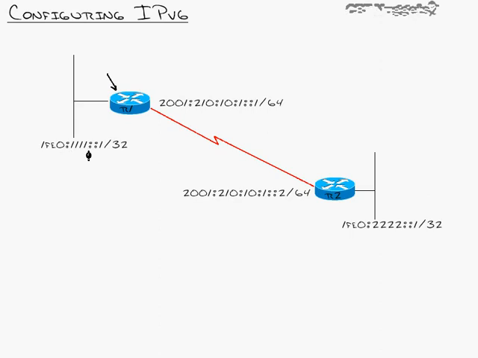Now, I've then designated the subnet as 1111 over here. You can see that based on my subnet mask. Remember, each one of these hextets is 16 bits of information. If I were saying 172.16.0.0 and this represented the subnet, I would do a /16 because each one of these represents 8 bits of information.